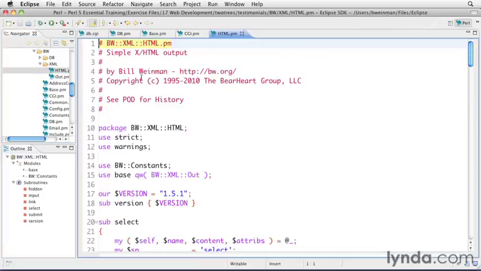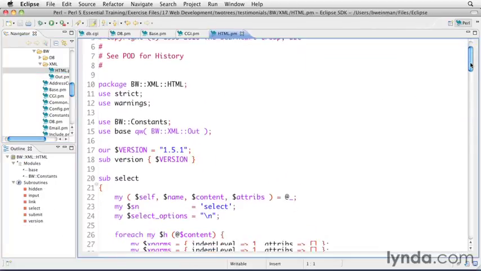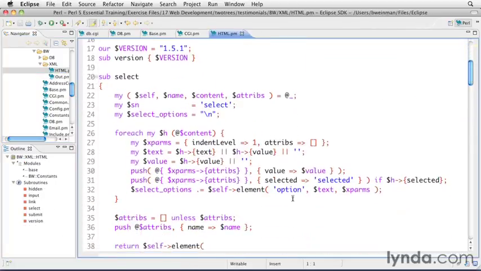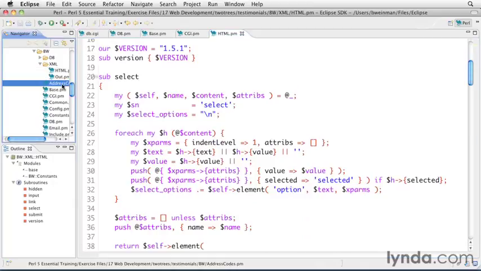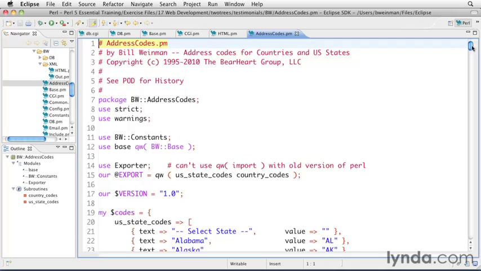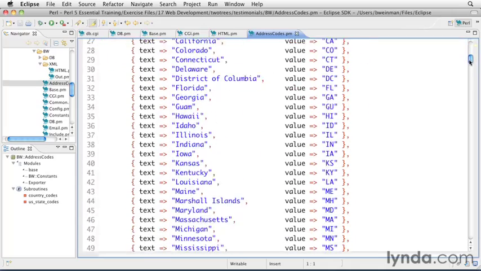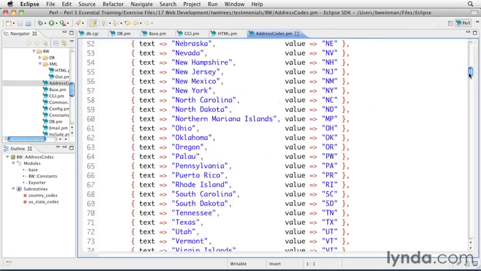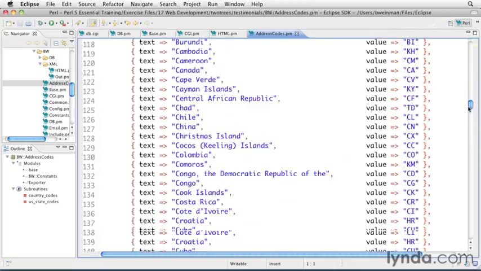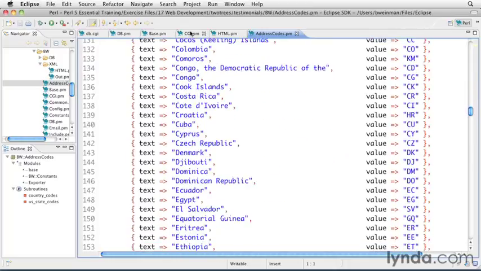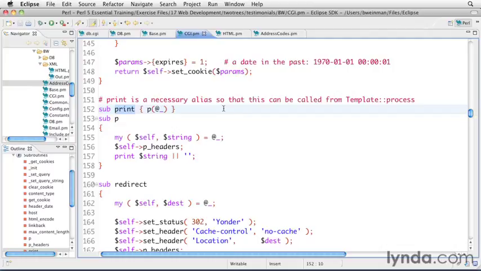Like I have a separate HTML module for building a select box for forms, and a separate address code module, which simply has data of two-letter address codes for states and for countries for building the little select boxes. These are the kinds of things that some people tend to pile all into one big module. I like to separate them out so that I only need to include them when I need them.